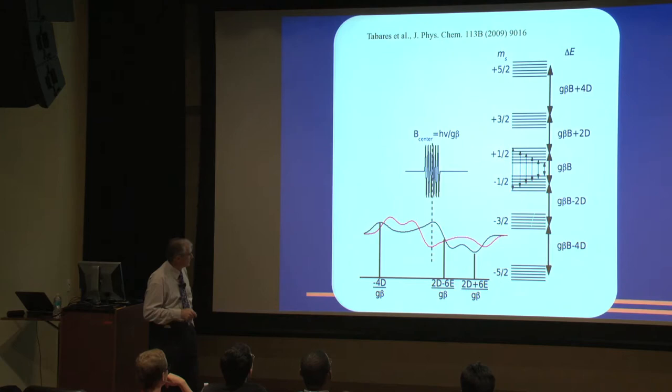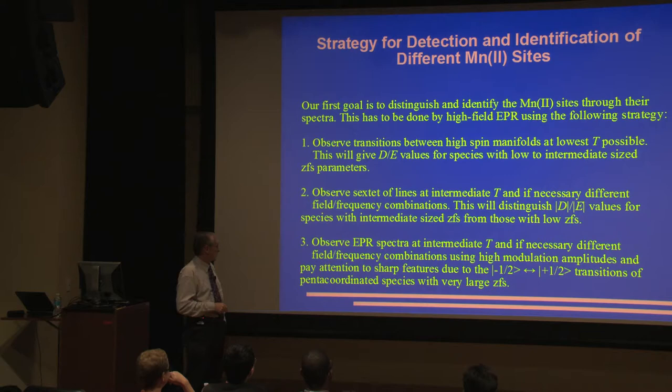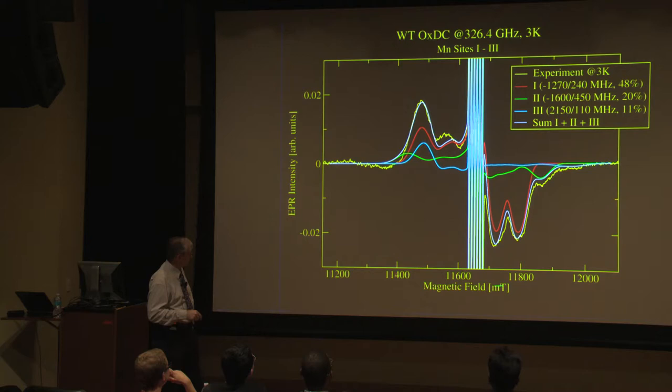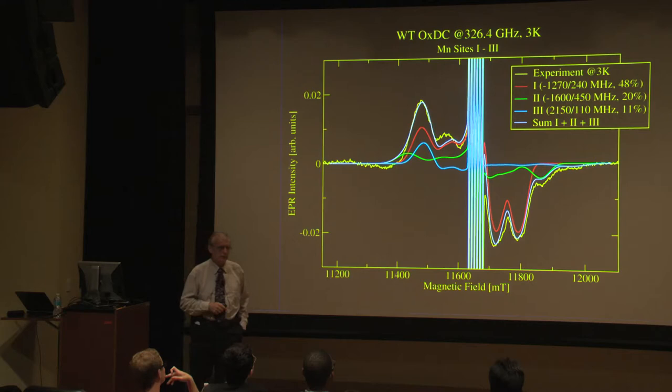This is the strategy: I'm going to observe transitions between these higher spin manifolds at the lowest temperature possible. Then I'm going to go to intermediate temperatures and look at the sextet of lines. Finally, I'm going to look at my higher field, at my higher spin transitions at these intermediate temperatures as well. So here's the spectrum. Please look at the magnetic field axis - this is 11.6 Tesla. That is feasible with a superconducting magnet. We're not going to sweep the superconducting coil, but we have an extra field sweep that we can tune.